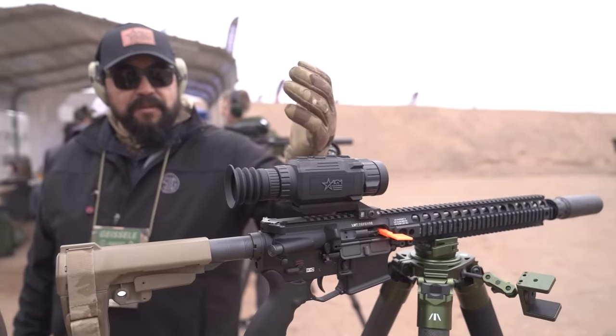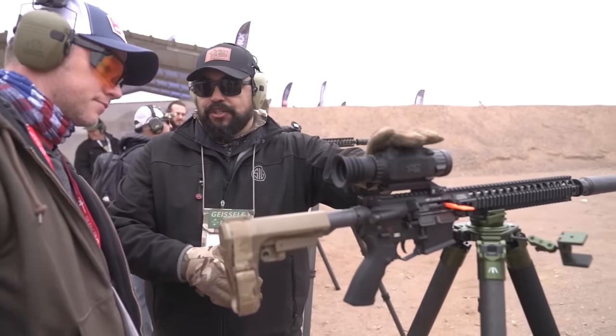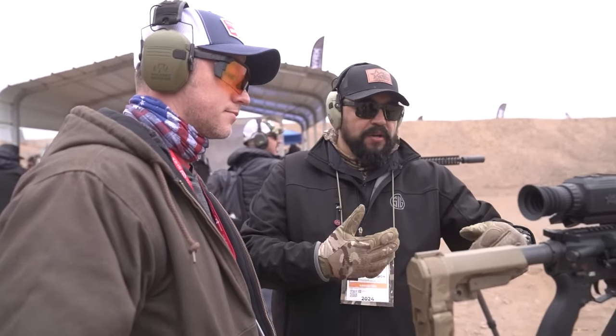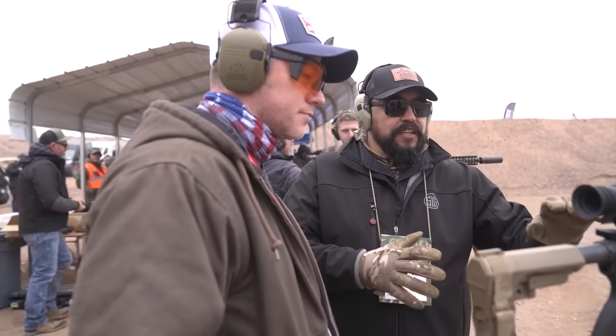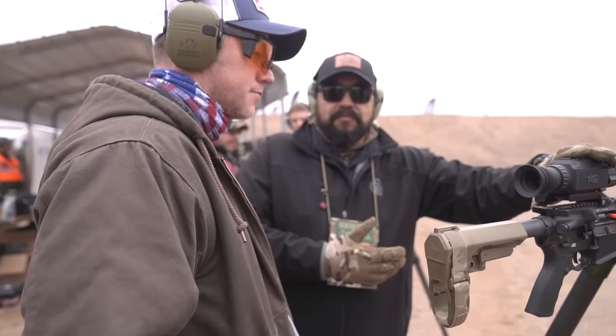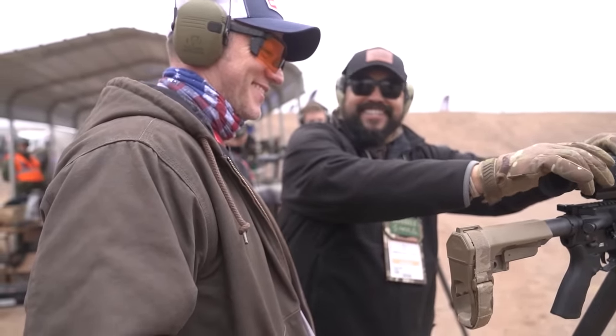The biggest difference is the enhanced buttons here, so you can manipulate them with a glove. Also, the old one took CR123 batteries. This one has an internal battery, which now will charge inside the unit. And the recoil rating has gone up, because the old one was 650G, which was rated for .308, and this is now up to 1000G. So you want to put it on that 450 SOCOM full auto. Might be a good test.